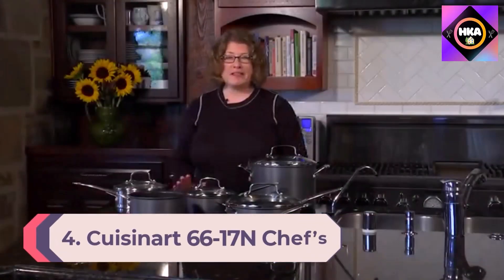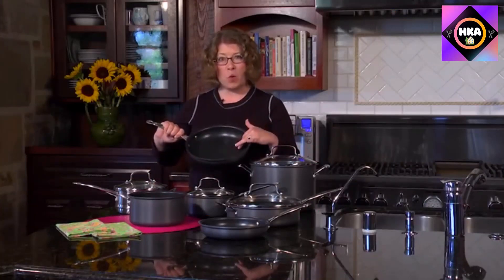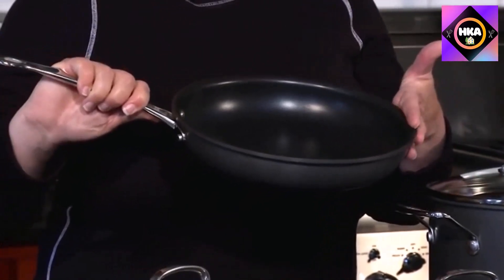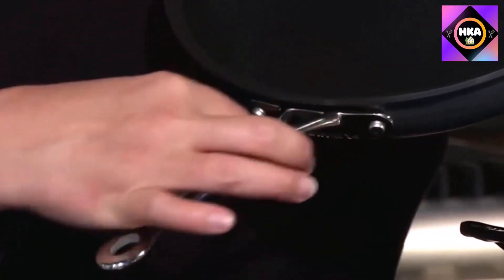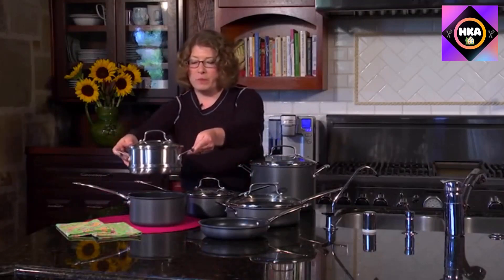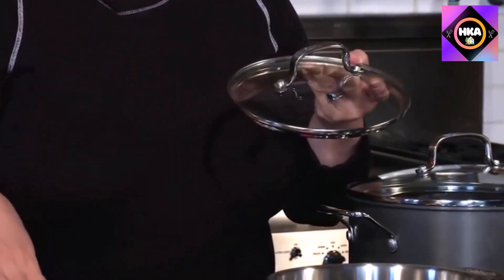Number 4: Cuisinart 66-17N Chef's Classic Non-stick Hard Anodized Set. This is an exceptional and large size cookware set designed with a hard anodized exterior and a non-stick cooking surface reinforced with titanium. The non-stick surface makes it perfect for low-fat cooking and easy cleaning. It is highly wear resistant, non-porous, and suited for both home and professional use. Those looking for the best frying pan for glass top stoves should consider this set, as it comes with three different size non-stick frying pans and lids. All pots and pans feature a safe, solid, and comfortable grip that doesn't heat easily.